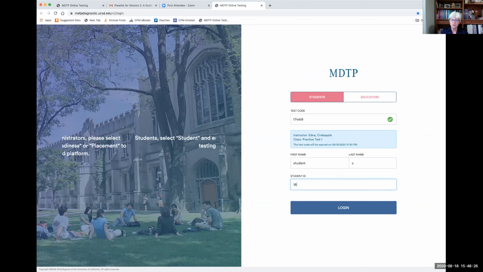Now, one important note for this particular screen, it's very important that your students understand what last name and what ID number you have in your class roster. Sometimes students have variations on last names. Sometimes they may have a last name that was useful for them in September and it might change in August.